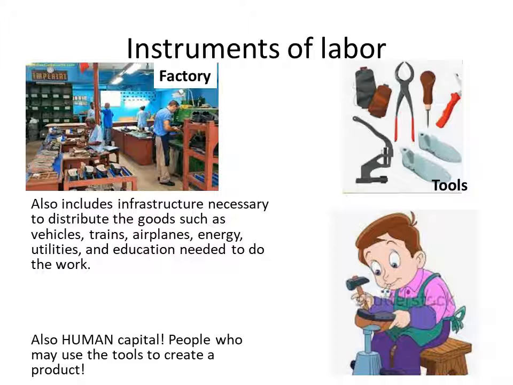So you have to have vehicles, trains, airplanes, energy, utilities, and education. So I may have to train you before you work in the factory. So that education is part of the instruments of labor under the means of production. Now, this also may include human capital. So these are the people who use the tools to create the product.